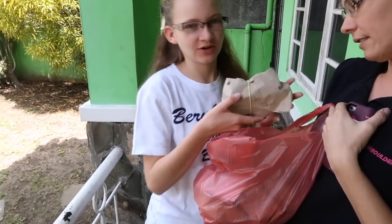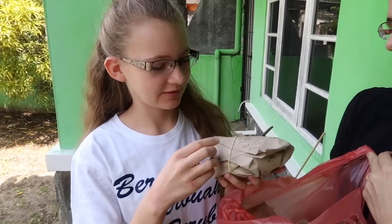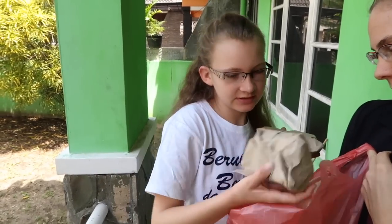The GoJek driver just left. It cost 77,000 rupiah — somewhere around five to six dollars for the food. This is how it came: a plastic bag with individually wrapped packages in paper with a rubber band. This is like tahu and tempeh, and this is probably the chicken. We're going to go inside and open it up and eat. Unfortunately the power is out — it's been out for a couple of hours — so we'll have to use some flashlights to show you what it looks like.